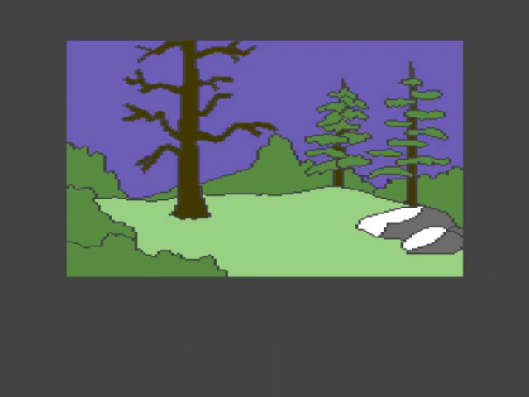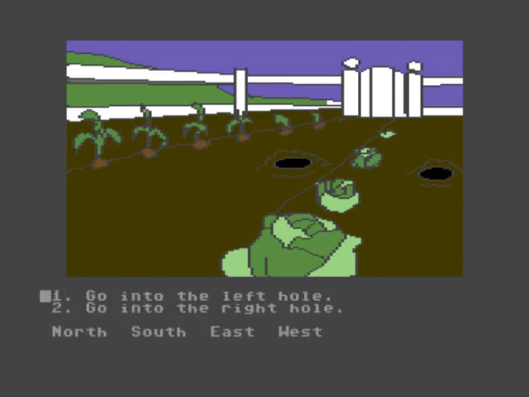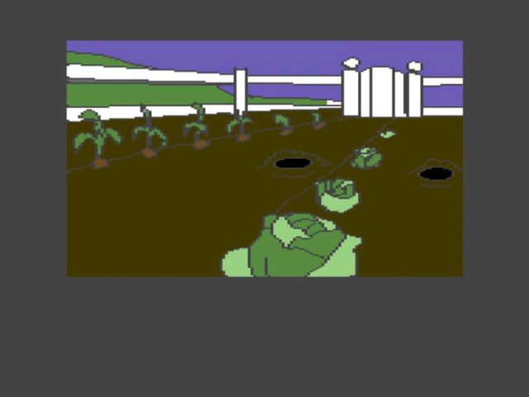Right, can we still go north? Oh, cabbage. Right, rabbit's garden is beautiful. It don't look that good, looks like a pile of shit. Right, it has rows of carrots, turnips and radishes. Right, there are two holes here. Go to the left hole, go to the right hole. Right, let's go to the left hole.